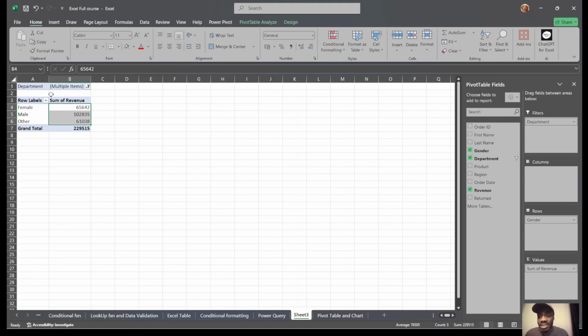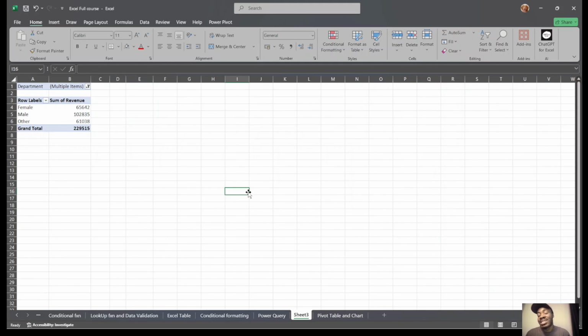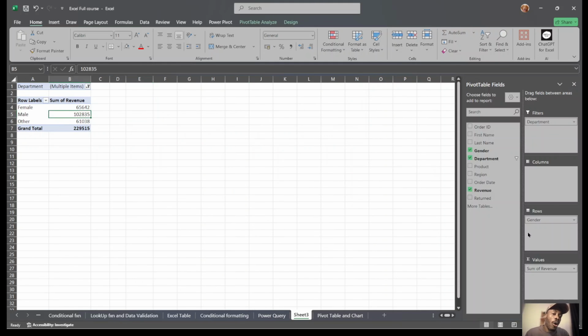Okay, so now the next one is the rows and columns here. I explained to you what the vertical table and the horizontal tables are. So the vertical tables are the rows here, and the horizontal table is like the columns here. If I change this gender here to the column here, you can see our table as a horizontal table now. Can you see it now? If I change this gender here to the rows again, you'll be seeing the table as a vertical table. That's just the difference between the rows and column, but you can also combine the two of them together, okay, by adding the dates here, other dates.